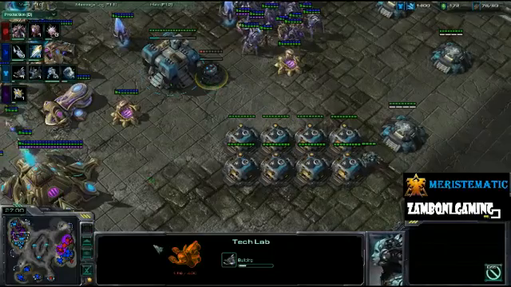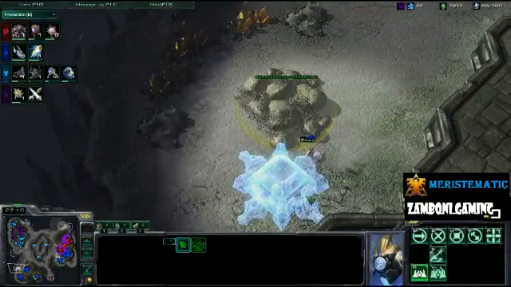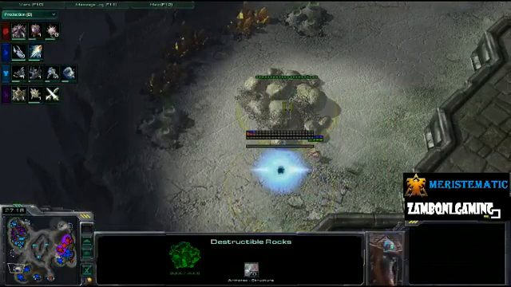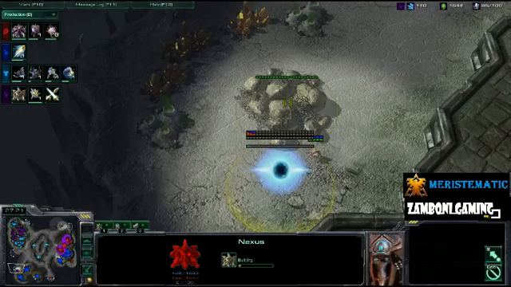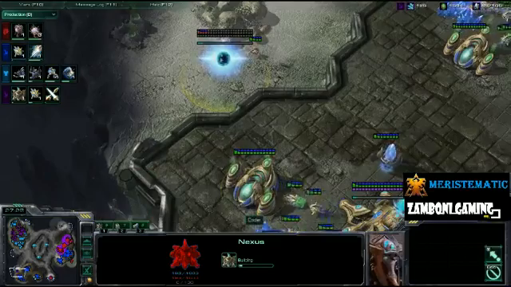He also has a factory. Maybe we'll see a couple of siege tanks as well. It's very exciting new strategies. We do see a probe coming down to take sort of a macro nexus location. I'm not sure he realizes that there's no benefit to building it here.